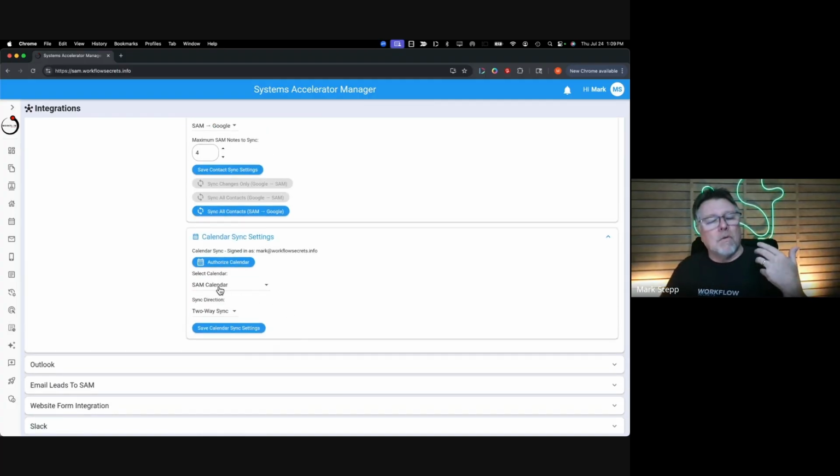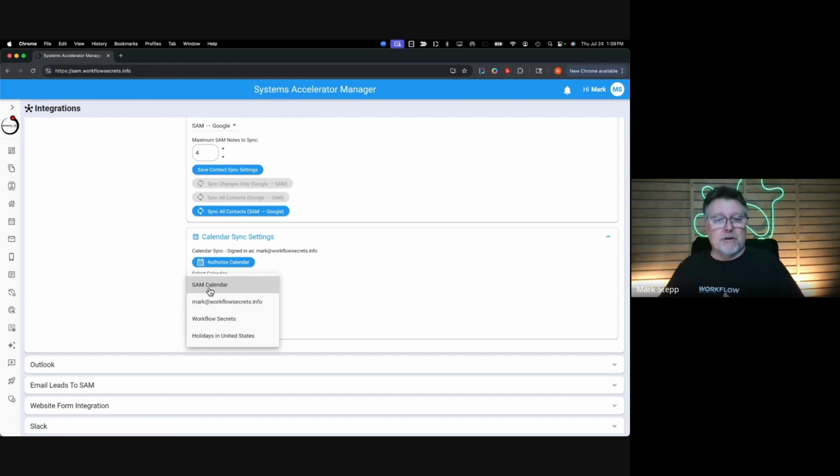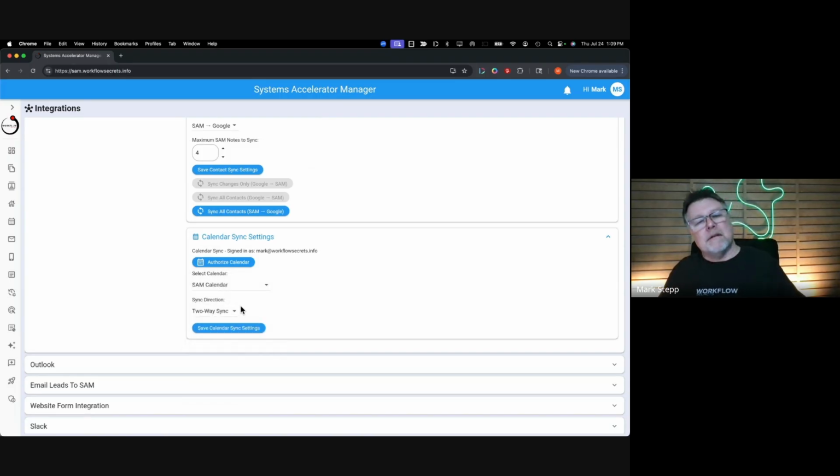based off of things that we've had or challenges we've had in the past. It's sometimes better to create a separate calendar in your calendar in Google, and we can do that. Whenever you first come in, if there's not a SAM calendar, it'll offer an option to create a SAM calendar, and that way everything from SAM just goes into a separate calendar, and then you can share that with anybody that you need to without sharing your personal calendar as well. So just a little heads up on that.